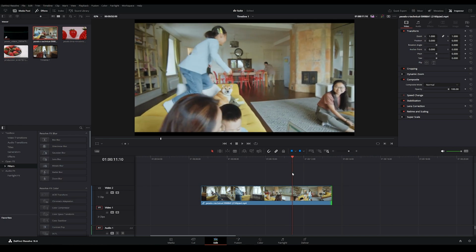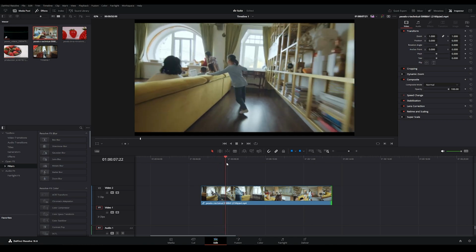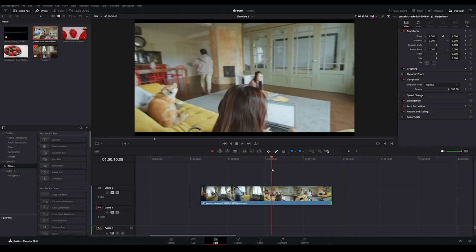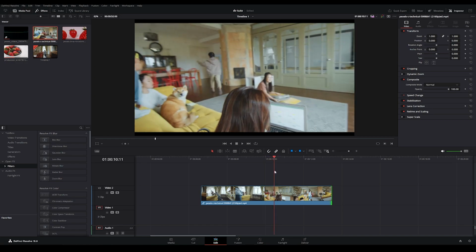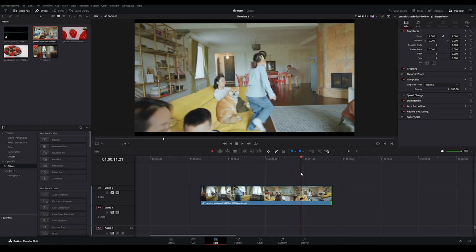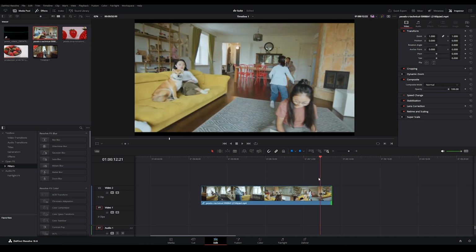So speed up the beginning part to this point, slow this entire section, then I think speeding it up from here also would be fine. Then speeding up the end part too.